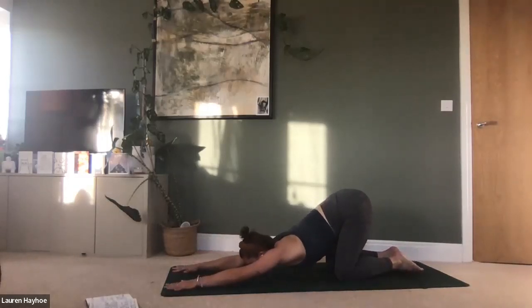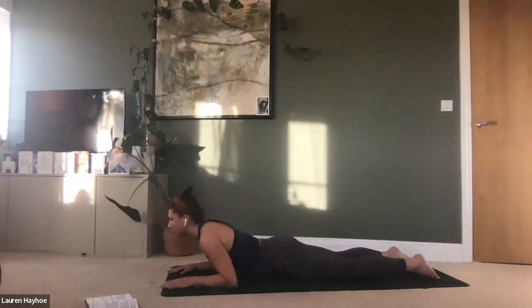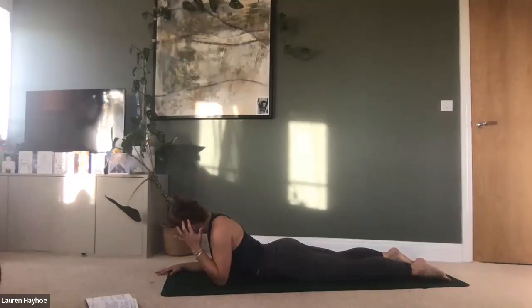Melt the chest, find your puppy pose. Just one breath here, inhaling. And exhaling. Good, start to roll forwards onto those forearms, find your Sphinx pose. Drop the hips, lift the chest, drawing the shoulder blades in, opening out through the chest here.